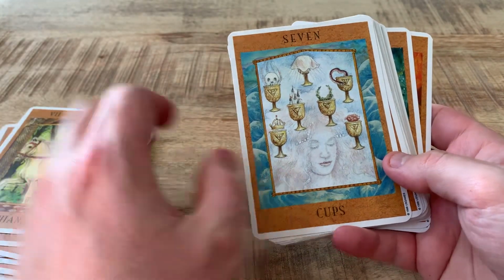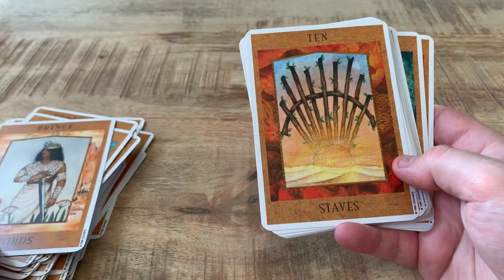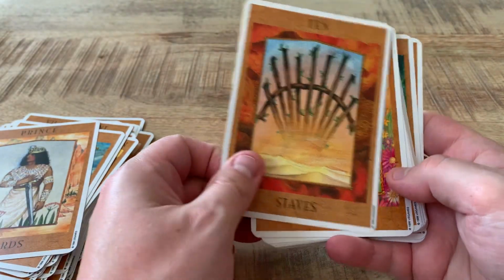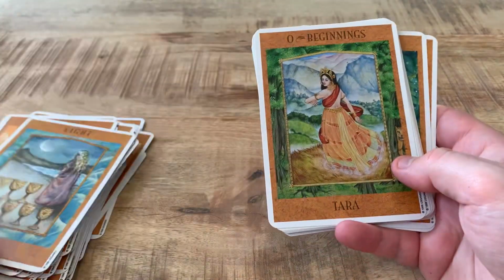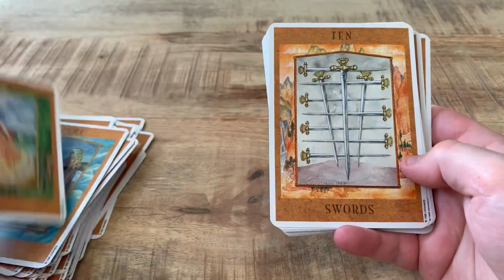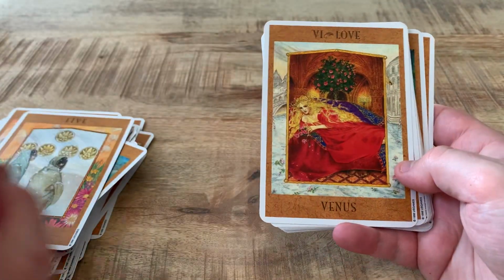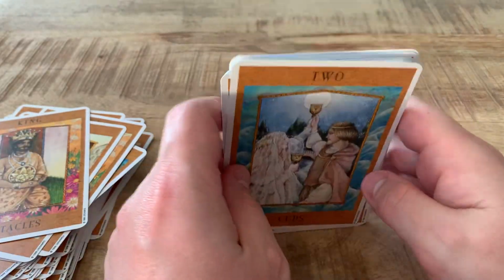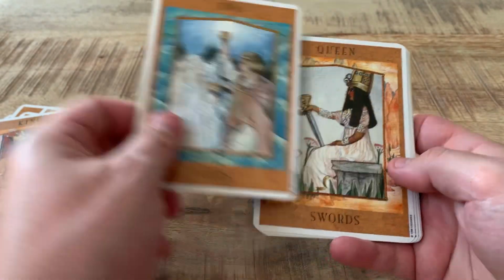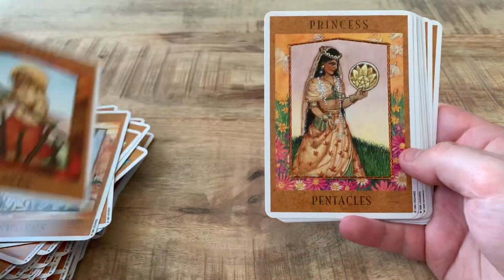I thought I would have the same feeling with the Zerner Farber Tarot, or the Enchanted Tarot or whatever the hell it's called. I didn't have it with that. I got it, looked through it, immediately rehomed it. I was like, nope, not for me. This one though is a little bit more handy. The cards are pretty big. They're not standard tarot size at all, but I like it. I like the way they look.